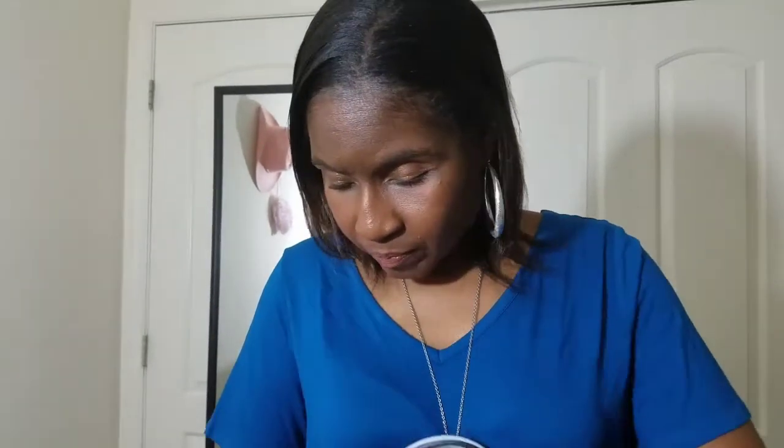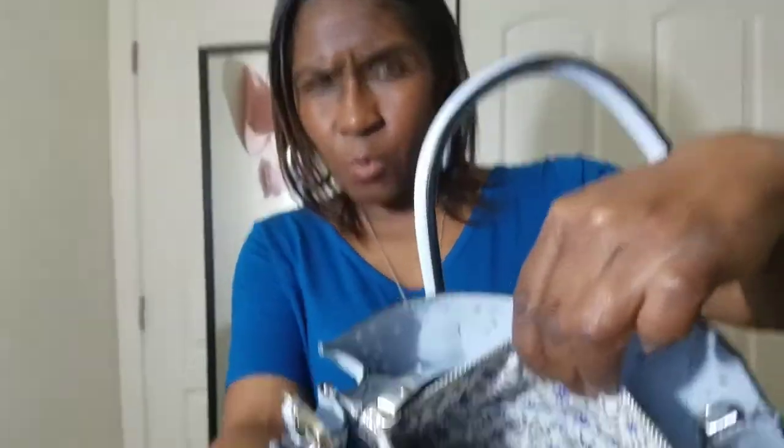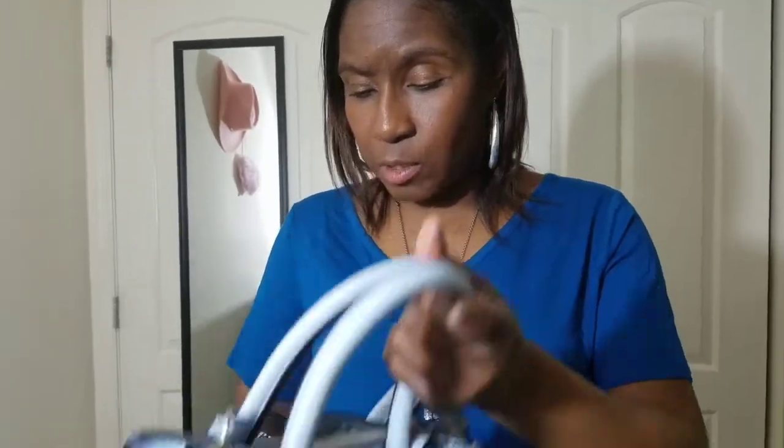It's thick in the middle, guys. I'm sorry. That was just feeling super thick in the middle. Nothing special, just that weird line. So you do have a middle zipper. It's a small compartment, but you do have one to put little stuff in. So it's not long unless I readjust it to make it a crossbody. But my moon pie was like, oh, I would just wear it like that.